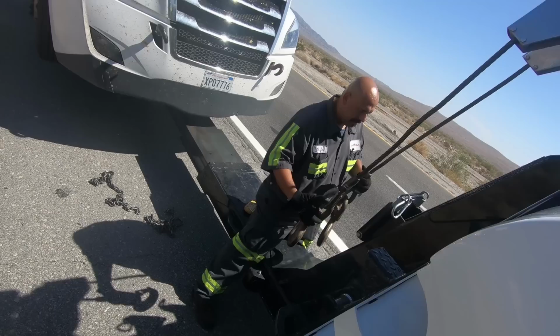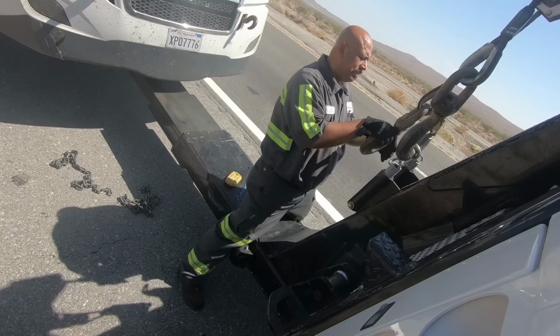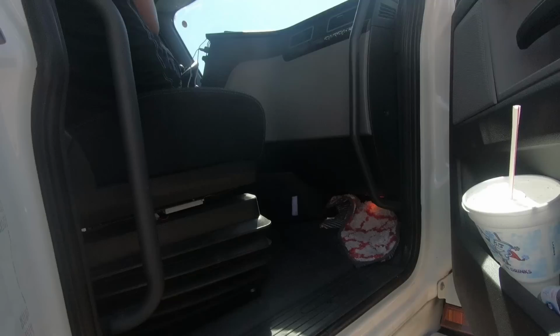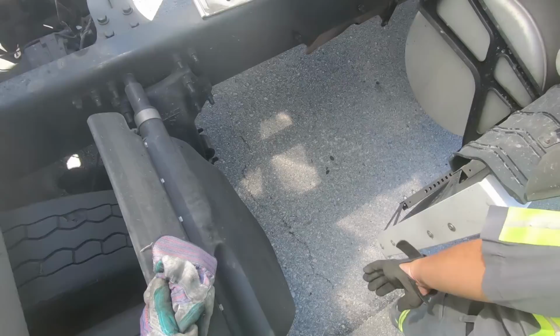Like 99% sure this is an automatic, which, what's the rule on automatic, right? Huh? What's the rule on the automatic? Right, right, yeah, yeah. Especially Freightliner and Volvo. All right, we'll tilt up too. All right, let's see if it's an automatic. Is it automatic? Yeah. Okay. Probably. Yeah, that looks pretty easy.